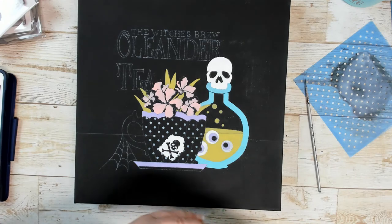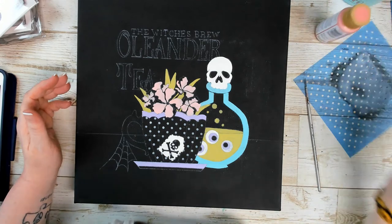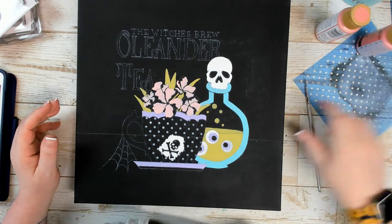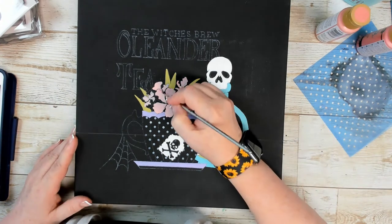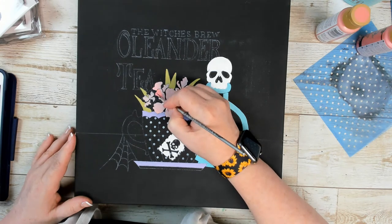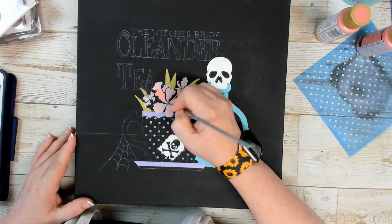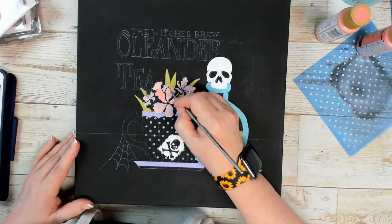Okay, so vintage pink. It's either vintage pink or cactus flower. I cannot, for the life of me, remember which, and I could be wrong about both. I've got the wrong color on there, but I needed something opaque to cover this well. So I'm using cactus flower, and I still think that might be too light. There we go. It needs to be a little bit brighter than what I have.